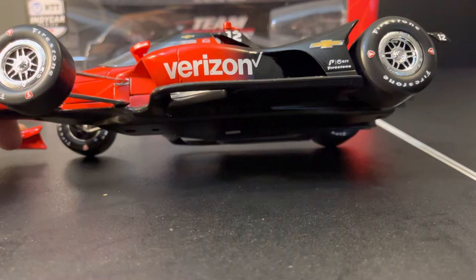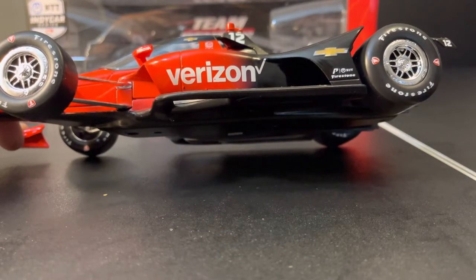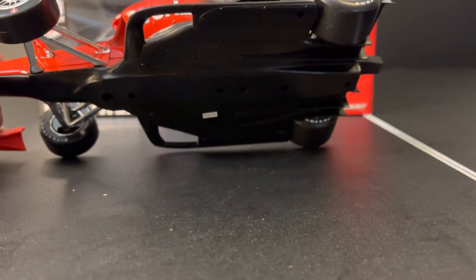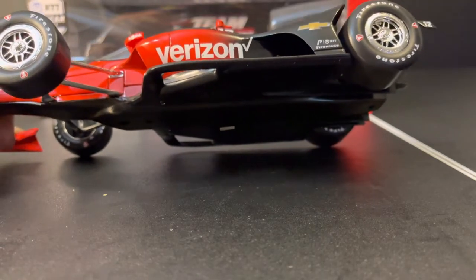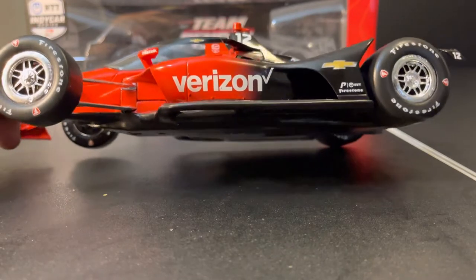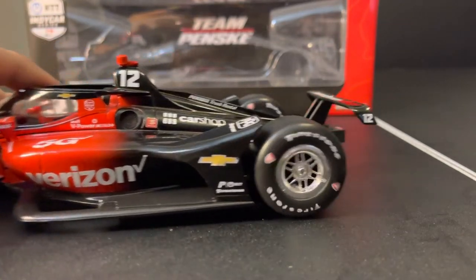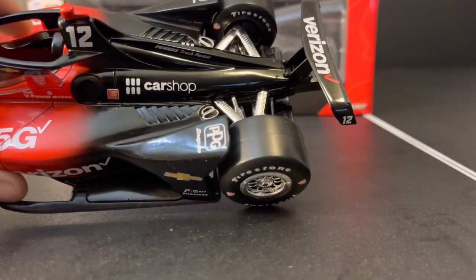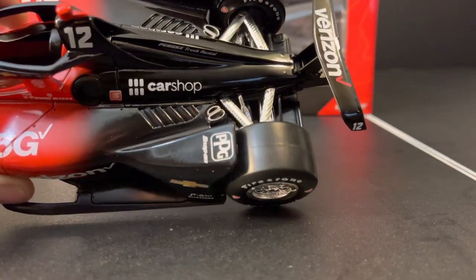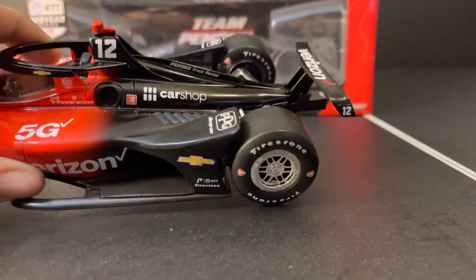The Verizon logo looks like it's kind of tilted up a little bit, and you can see on the Z there's a little bit of a decal chip there. Decent props on kind of getting that check mark to jump up onto the flick just a tad bit — you can see it up there. The Verizon logo is kind of pushed forward on this car, so it does make it look a little bit long. On the flicks, which are in the transitioned area to the black — and it is a gloss black — there's another paint chip on the engine cover. PPG and Snap-On.